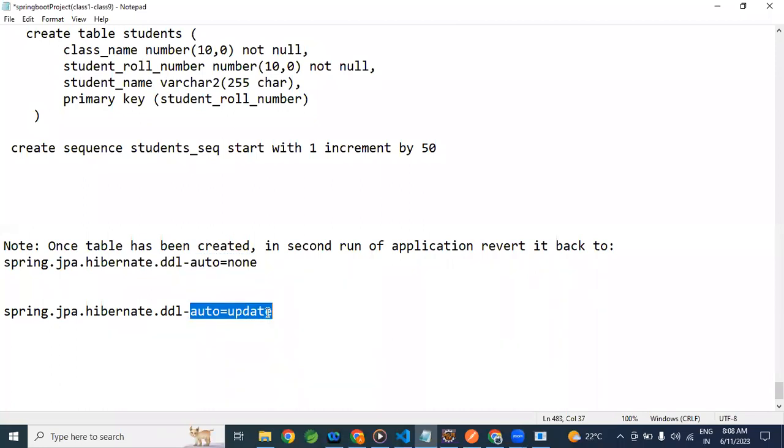Update is specifying that it is an update case; strictly, we do not create the table. But in case of none, we are not defining anything as usual, so Java will not do anything related to the table. But in case of update, Java will update the table if anything is related to update, so it will go ahead and update the table for the update queries.